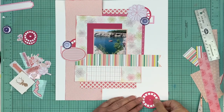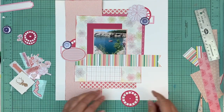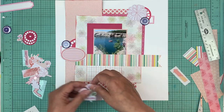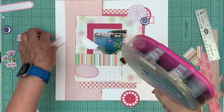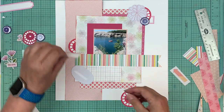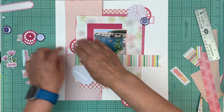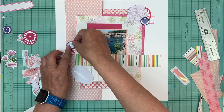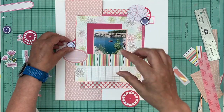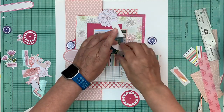Okay. Losing my voice again, so I just had to have a drink of water. So one there, and then I'm looking to see where else I could do a cluster. But you know what? While I'm thinking, I know what I want to do with this, so let's get this done. I think the title, I want it to be our favorite new spot or favorite something, and then with tiny stickers, and then I'll do the cuts with bigger stickers. Okay, so let's glue this down before I start moving stuff around, and then I kind of forget how I had it.